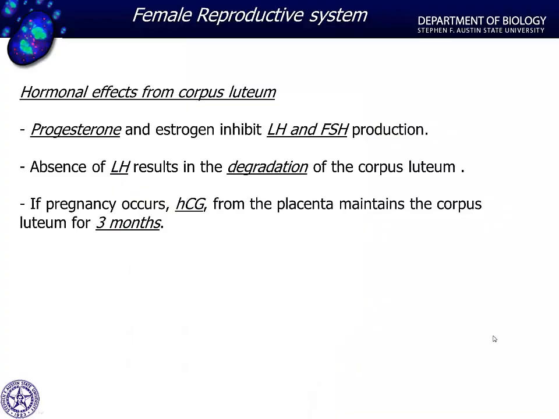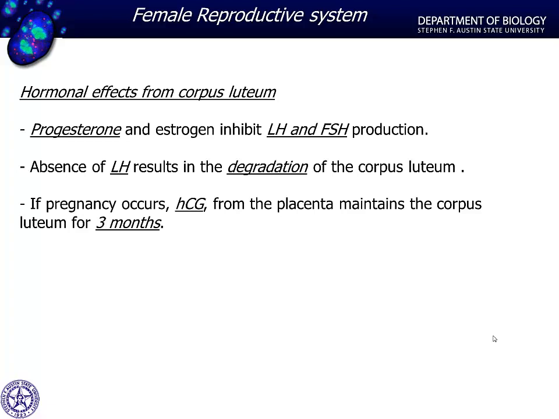So as we saw on the slide of the hormones and the effect on follicular development in the endometrium, the progesterone principally and estrogen to a lesser effect, they inhibit luteinizing hormone and follicle stimulating hormone production. So they're going to inhibit the development of the next ovarian cycle. However, when you shut down luteinizing hormone, this is on a negative feedback as well. Without luteinizing hormone, the corpus luteum is going to begin to degrade, and you saw that decrease in the progesterone on that previous monthly chart.